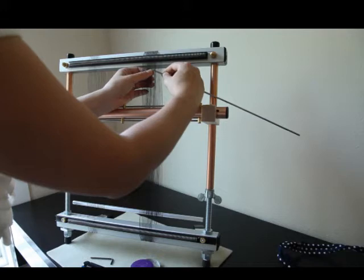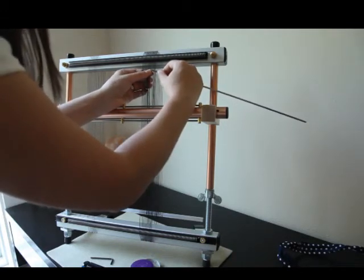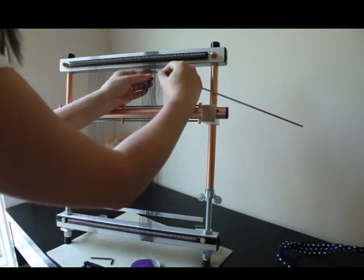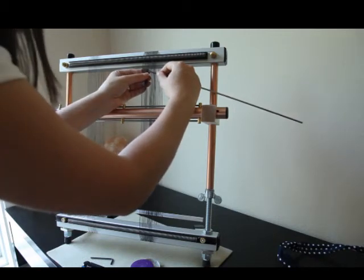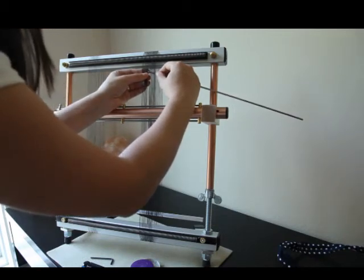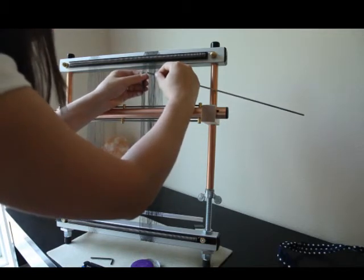And this will basically just make it easier to see which warp threads I need to put heddles on. So you want to do this in good light, usually, because sometimes it's hard to see.